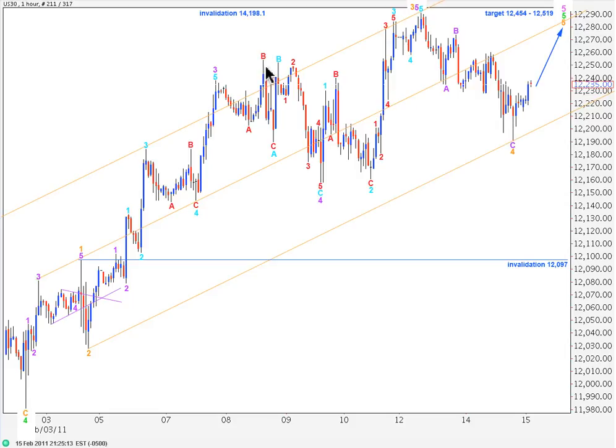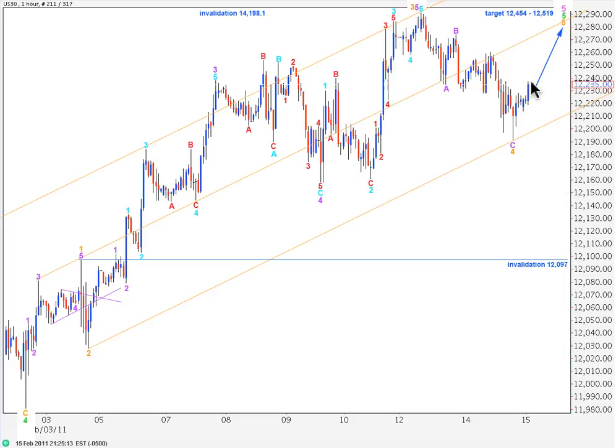I did, in last analysis, have an alternate which expected that we could possibly have had a high and we could possibly have been seeing a trend change for the Dow. At certain times along this upwards movement, every now and then we will have a point where we can have a satisfactory wave structure at all degrees of labelling, and at that point we'll have to use alternates, which expect we may have had a trend change, and use confirmation and invalidation points to work with those. When we saw a new high above this point, then that alternate wave count, expecting we had a high for the Dow, was invalidated, and at that point this is our main wave count, which is correct.